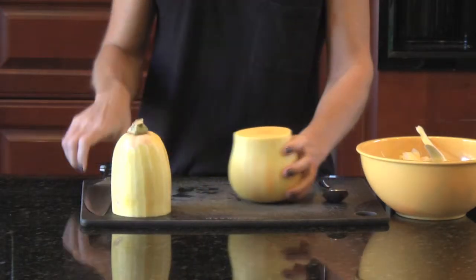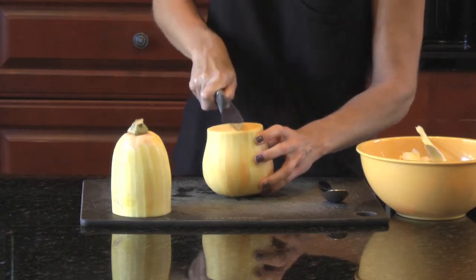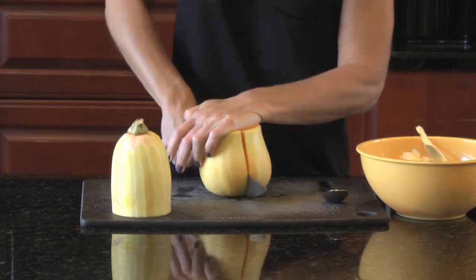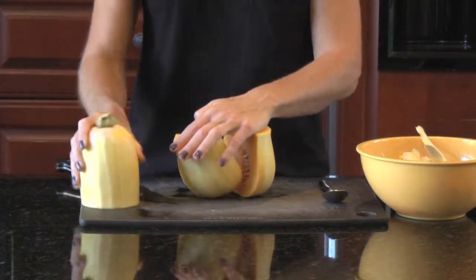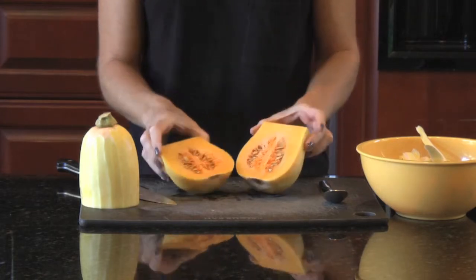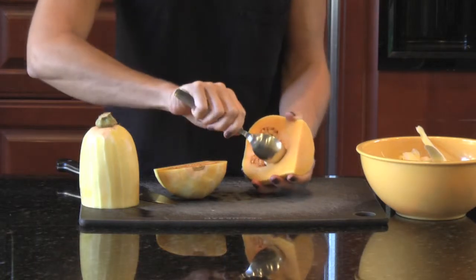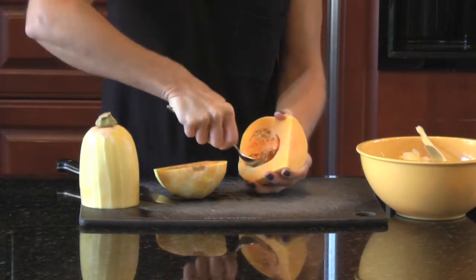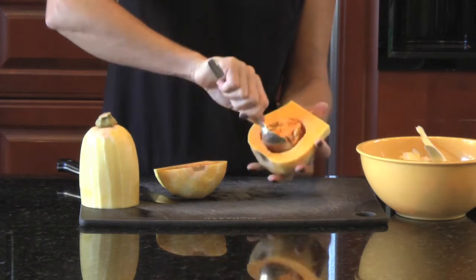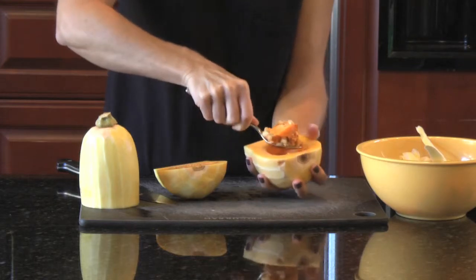So we will start with the bottom half, and you want to cut straight through the bottom half, exposing the interior of the squash. So now we want to get rid of the seeds. So you'll just take a spoon and cut through, similar to how you would remove the seeds from your jack-o'-lantern pumpkin after you carve it.